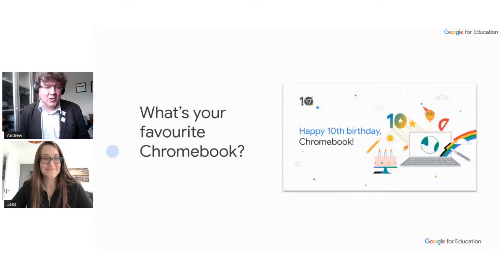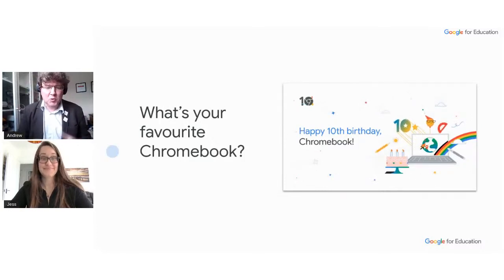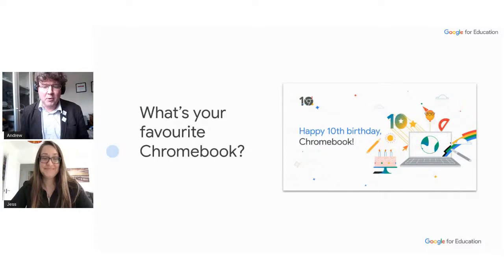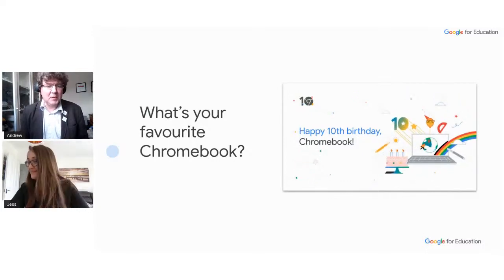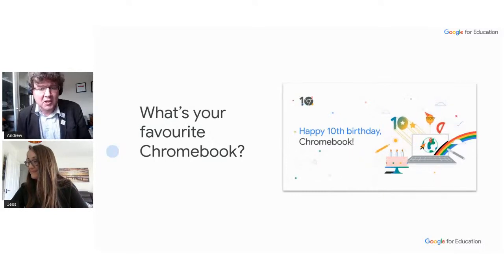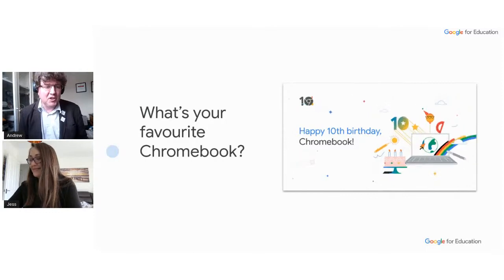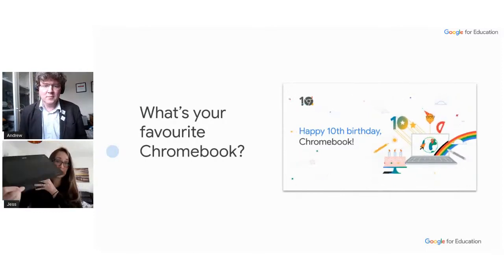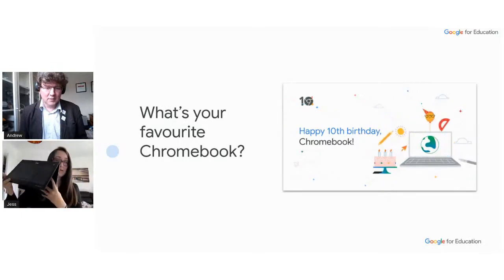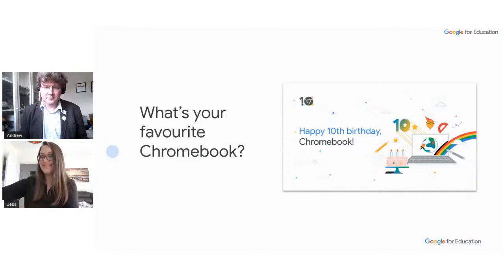But it's always great to see lots of different Chromebooks, lots of different styles. Some people prefer to use a pen and a stylus, and other people just want the simple clamshell with the keyboard. So great to see everyone with us. If you want to let us know what Chromebooks you've got or what you're using in the chat, feel free to pop that in. What about yourself, Jess? Yeah, I love my Acer Spin, which, as you said, has that flip around, can be a tablet feature too. So I'm not breaking it when I do that.